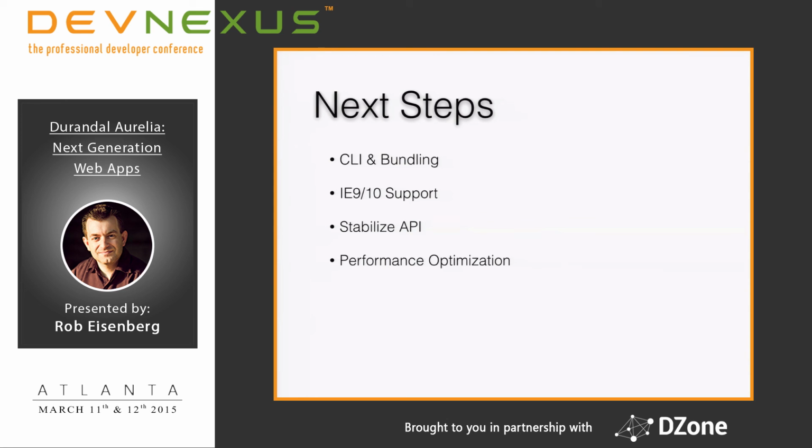We also want to do a lot of performance optimization. It's not slow by any means, particularly on desktop, but when it comes to mobile, we really need to tweak things a whole lot in order to get it as smooth as possible on mobile. And so we've got a whole list of things that we know we can do to make it even faster than it is.